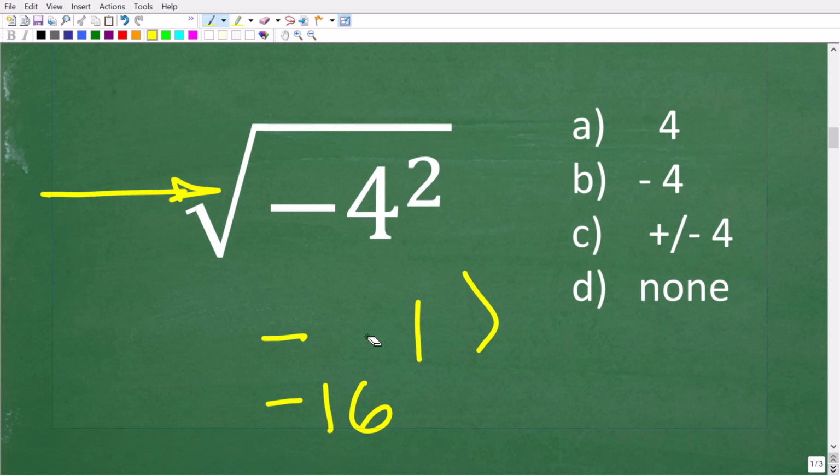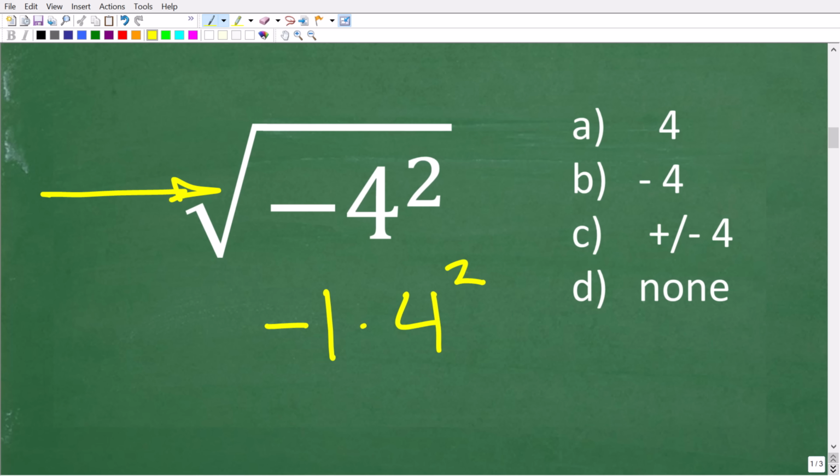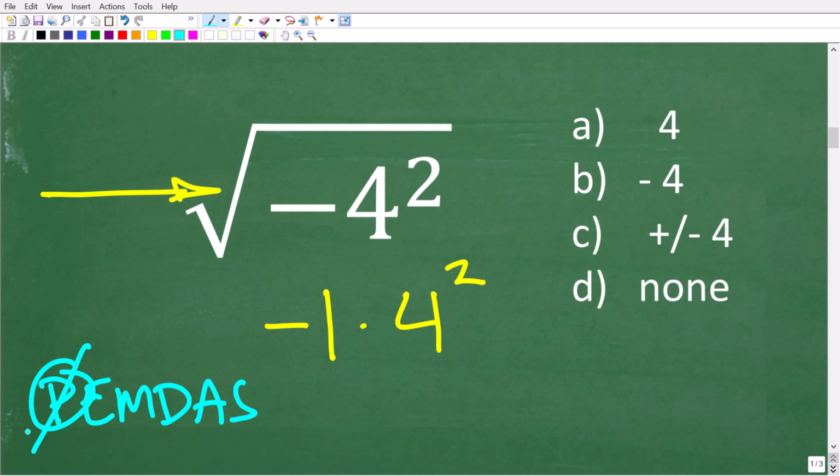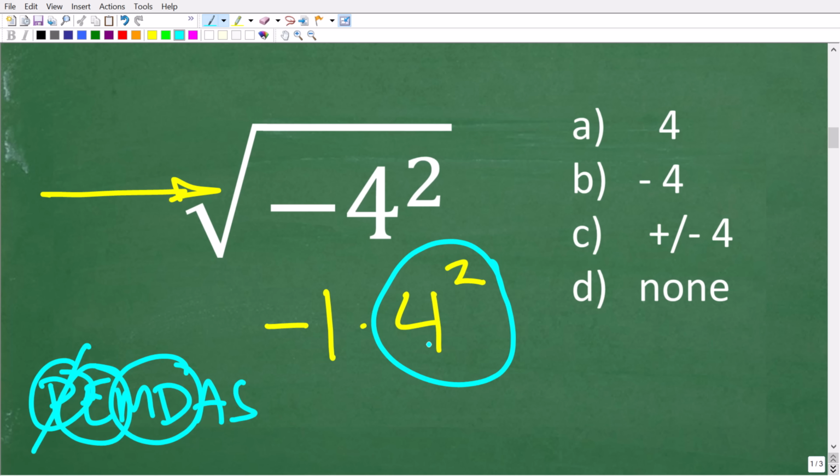Now, another way to look at this is the following. We have a negative sign here, and you can think of this as a negative 1. So really, this is like negative 1 times a positive 4 squared. Now, if you know a thing or two about the order of operations, PEMDAS, let's write this out real quick. What do we have to do? Well, we have to do anything in parentheses first, and we don't have any parentheses, and then we move on to exponents and powers. So we have to do this next before any multiplication and division. So this is 4 squared, or a positive 16. Now we have negative 1 times a positive 16, which of course is negative 16.